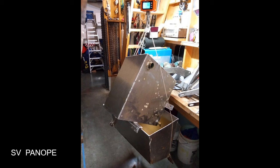So each of these two tanks weighed 60 pounds, and because they were located well above waterline, not only are we getting fuel lower, we are just eliminating quite a bit of metal from up high. So that's yet another stability increasing factor. Notice that brown staining on the inside of that tank.